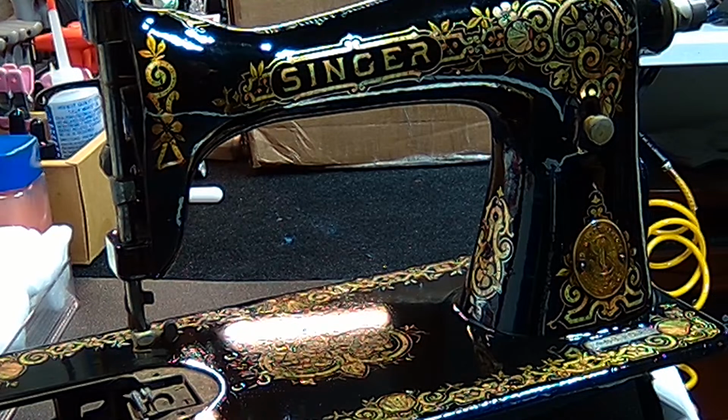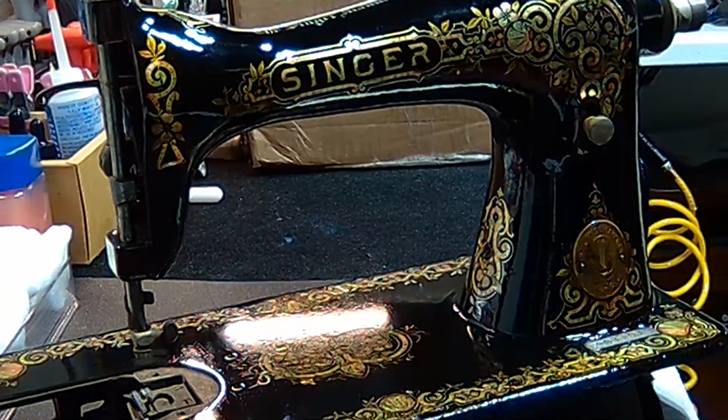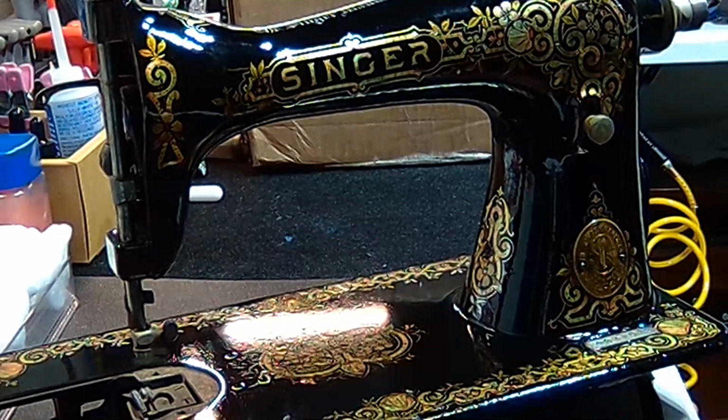I had a chance to do a lot of work on it. Susie also worked with me on it as well. The paint was really encrusted and nasty. Oh, let me stop blah, blah, blah and give you the serial number so you can look it up. Actually, I'll show it to you. I'm not going to jostle the camera around.